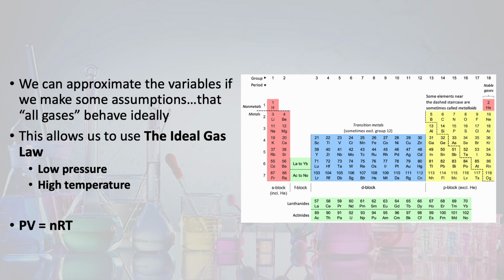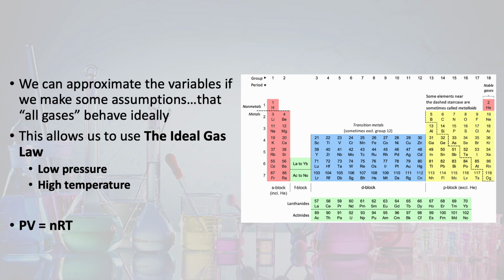With one caveat being that the ideal gas law is essentially an idealization, right? So it works well if we make a few assumptions about gases, and it works for some gases better than others. But we'll discuss that in the lecture. So for now, all you really need to know is that the conditions that would allow you to use the ideal gas law to make some approximations should be relatively low pressure and relatively high temperature, right? Outside of these conditions, the ideal gas law doesn't fit gases quite as well.